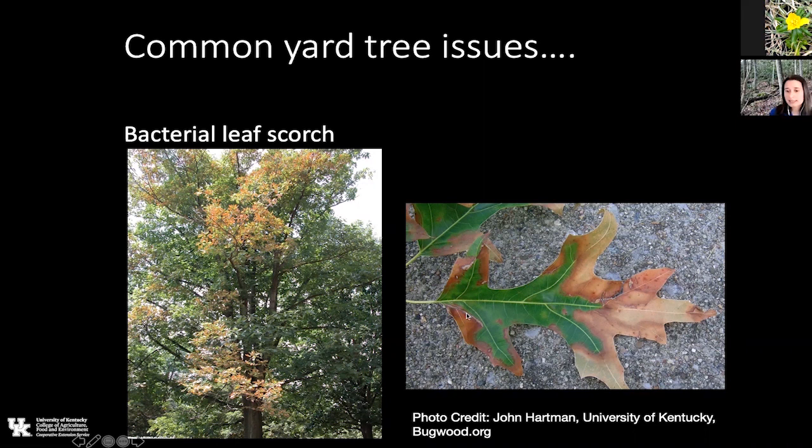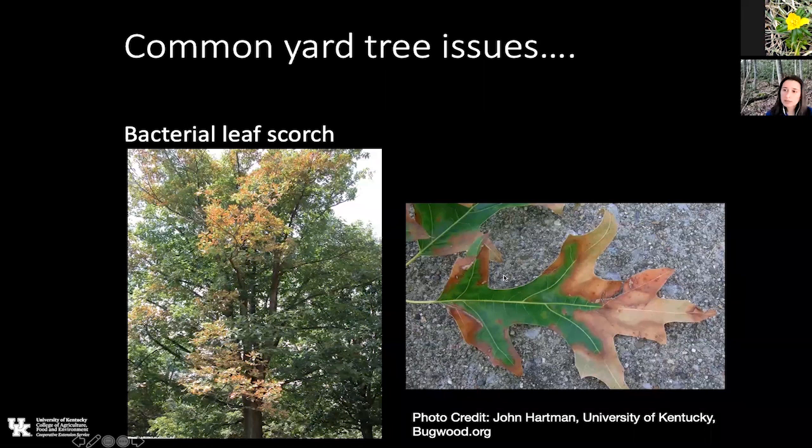And the reason why these leaves look scorched, they look like they don't have water, is because they don't have water. That tree's basically being strangled and doesn't have access to the water that it needs because it's got this bacteria that's clogging up its vascular system and preventing the flow of those things. So it's gonna get worse year after year after year. So this is another one where I'd say it's a major issue in our area, especially in the landscape setting.